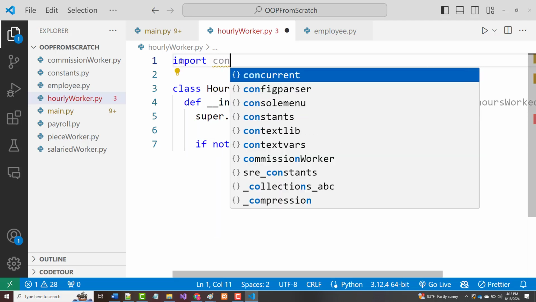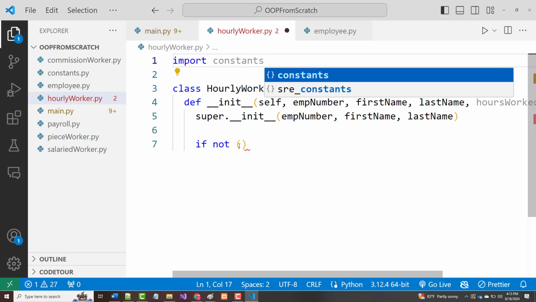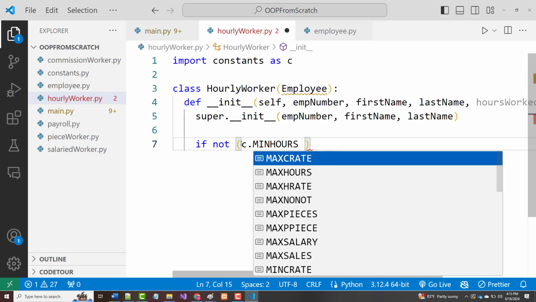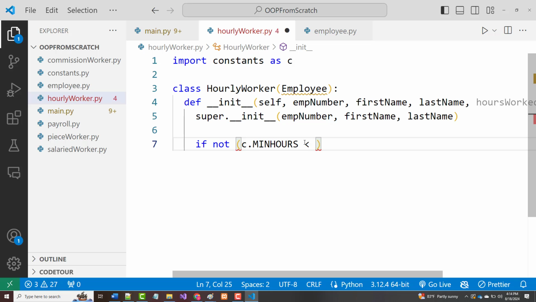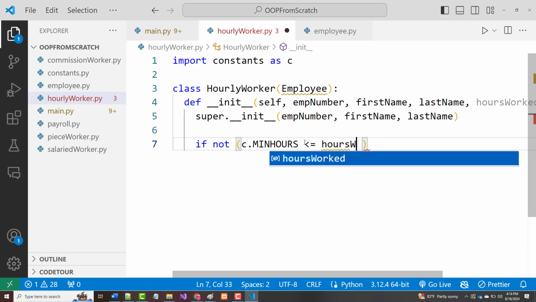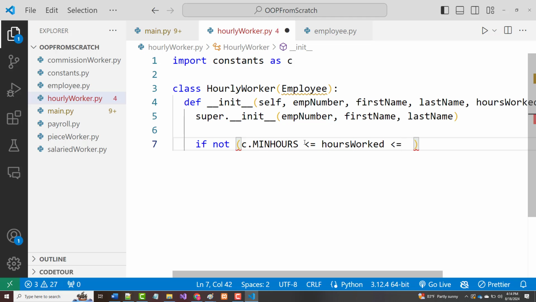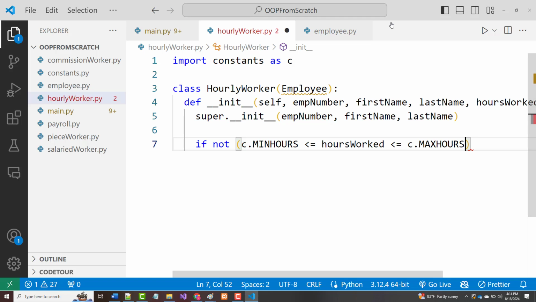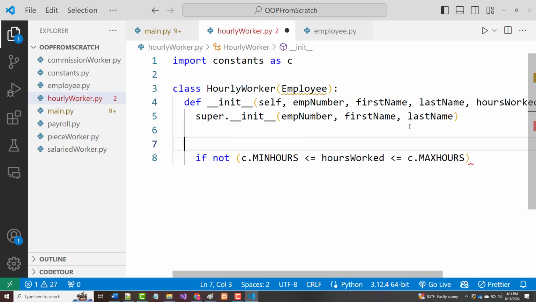Import constants as C. So if not C.min_hours is less than or equal to hours worked, is less than or equal to C.max_hours. That's my range check on hours worked.